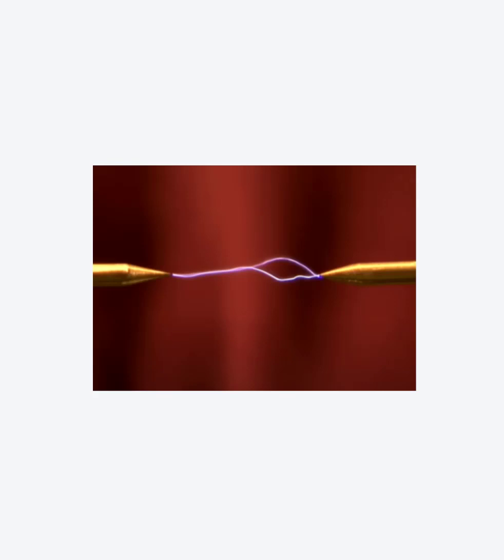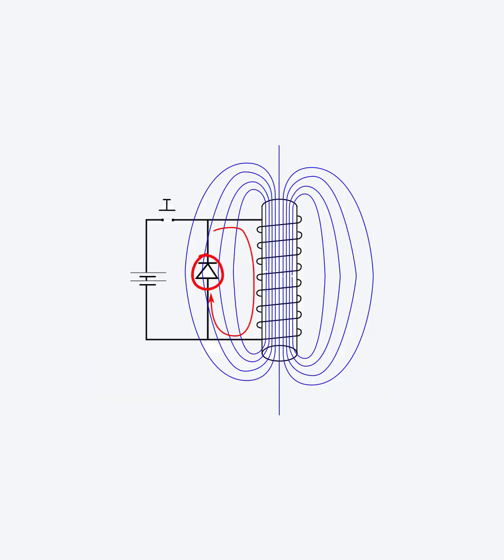To control this voltage and send the current harmlessly somewhere else, we use a flyback diode seen in this diagram. When the switch is opened to turn the coil off, the high voltage can now send the current harmlessly through the flyback diode instead of back into the power supply.